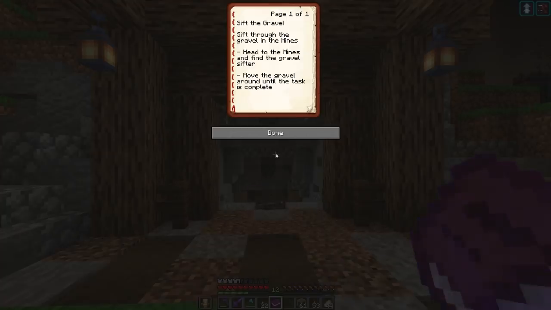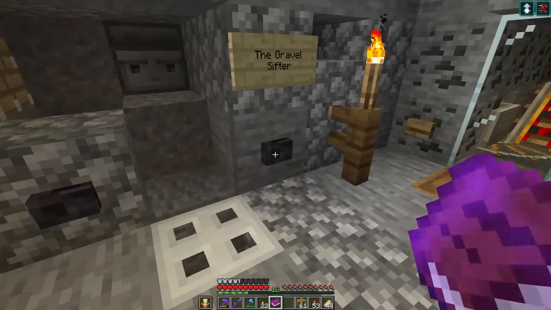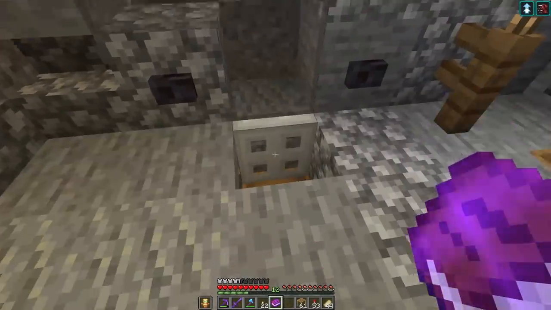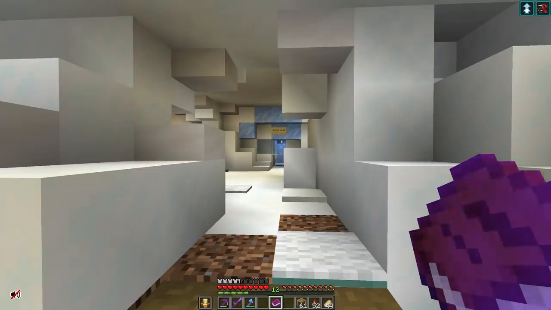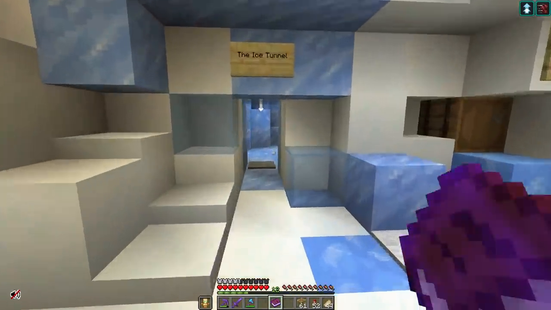Sift the gravel. Head down into the mines and find the gravel sifter. All you gotta do is press these buttons to make that gravel go in front of the observer. Opens the trapdoor. Task complete. The ice tunnel. I like this one. You gotta head into the ice tunnel here.